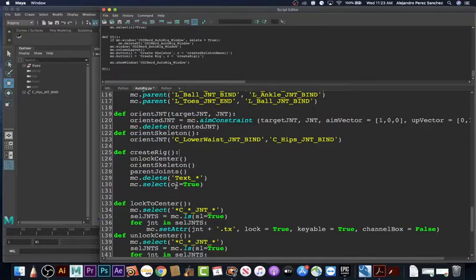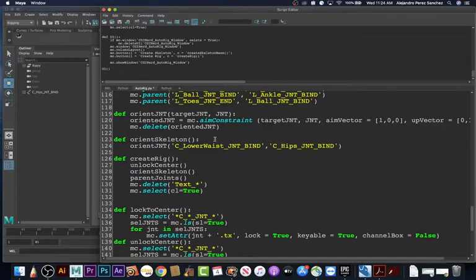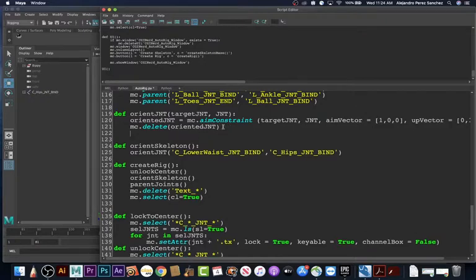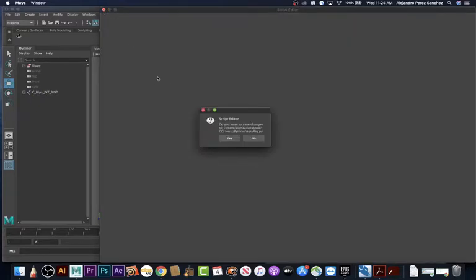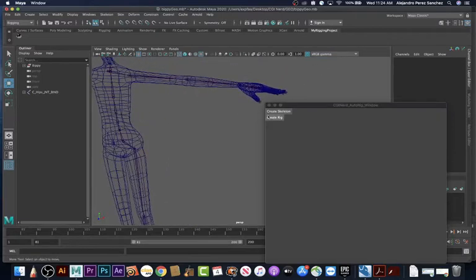Okay, so this is going to be how we orient everything that we have here. The only thing, like I said before, is that if it is an end joint, so if we, yes, I want to save those changes.